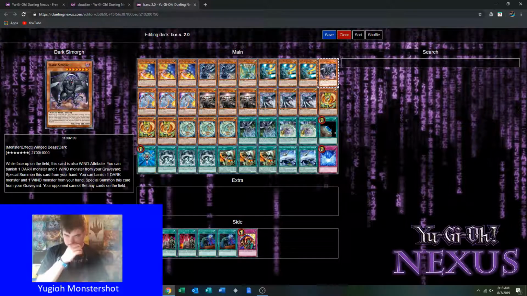And then for the Dark Simorgh. For anybody that doesn't know, I think this card is using a version of ninjas. They can bring it out, but it's really quite good. While this card is face up, it's also a Wind attribute, which is actually kind of cool. You banish one Dark monster and one Wind monster from your grave, special this card from your hand. That's kind of hard to do. I mean, it's possible, but it's kind of tricky.